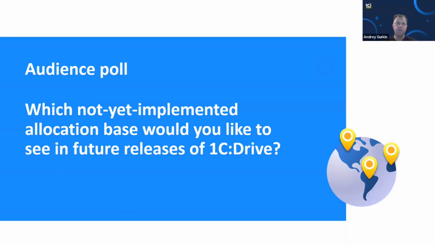Let me paraphrase it: instead of using this document where we specify those allocation bases, you want to do it automatically. Then produced products, we have two different variants here, either quantity.